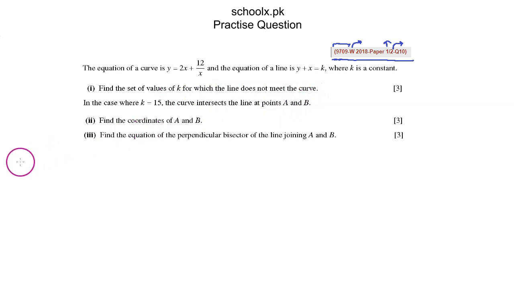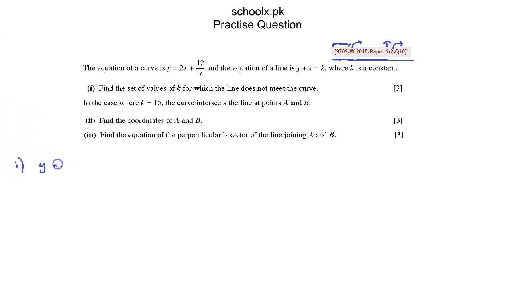Alright, so first of all, we'll equate the equation of the line and the equation of the curve, right? And then we'll make up an expression. Then we'll try to solve that expression. Now they have asked us to find the values of k for which the curve doesn't intersect the line. So we'll solve that expression in such a manner that it has no solution. Alright? So let's carry on. Part 1.